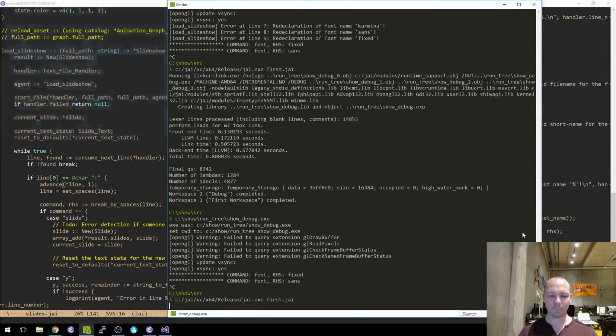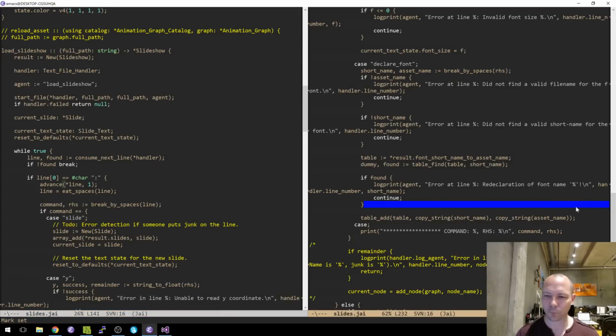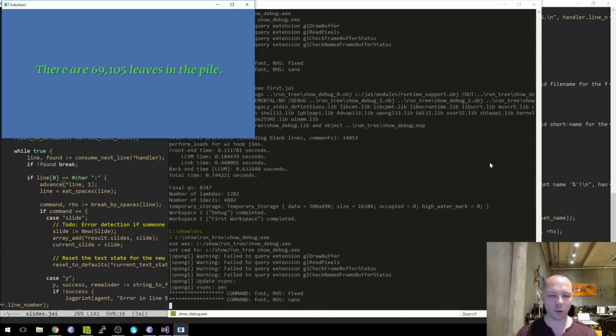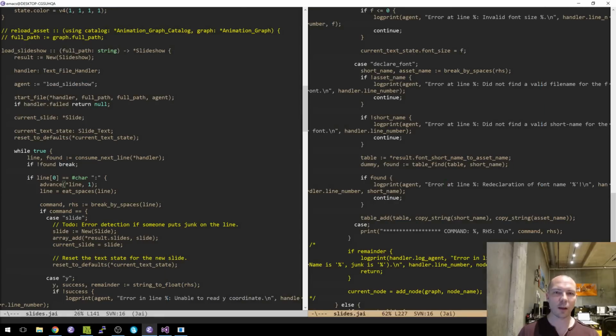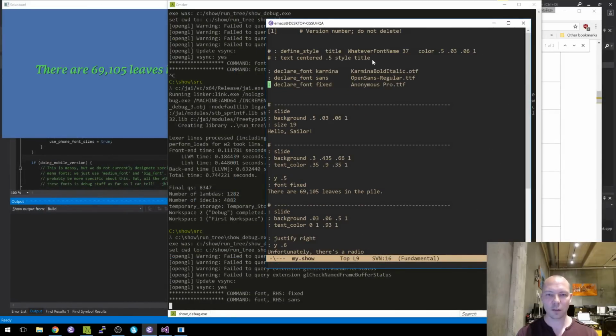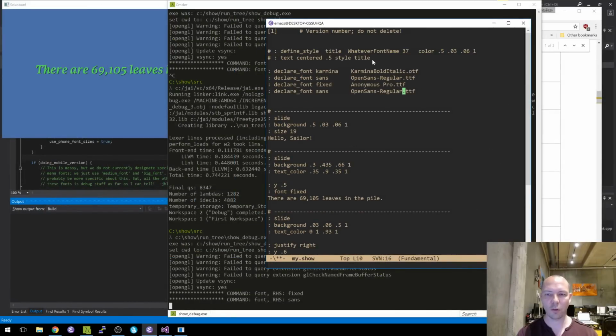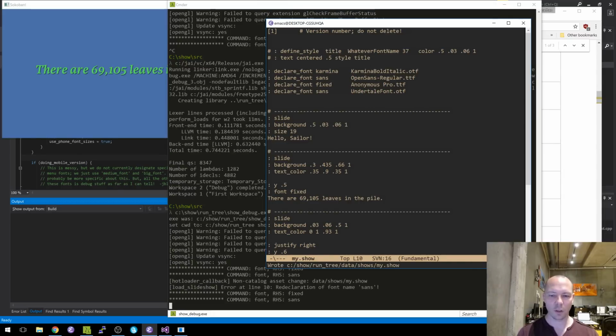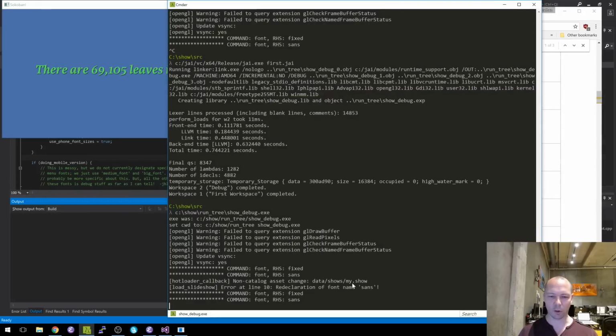All right, so that's pretty good. Actually, let's test that. So if I say declare font sans to be undertale font.otf. Okay, redeclaration of font name sans.